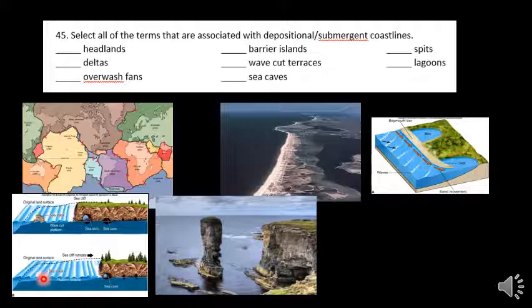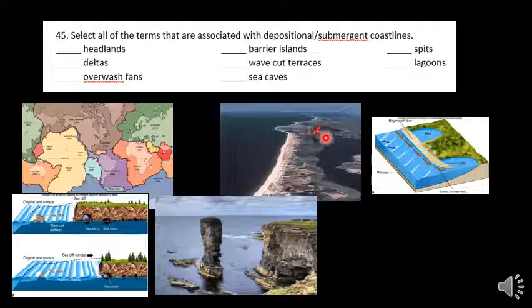This down here is a wave cut platform. It's a flat area where the waves moving across have cut it down into a flat platform. That's why it's called wave cut. A terrace is a flat area. And it's actually the rocks that have fallen down off of this that have moved back and forth with the wave action, have ground it down into a nice flat area. So the wave cut platform would be out here in this picture covered by the water.